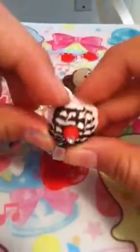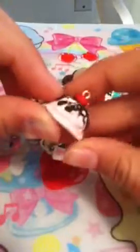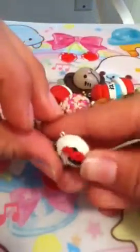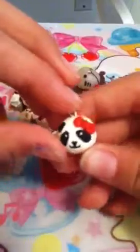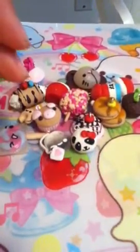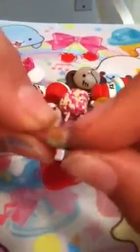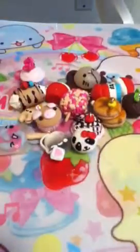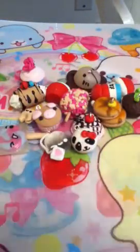I made this ice cream scoop. I made this panda bun, and it's the girl one. I think this one's pretty cute. I made this little pot sticker, and once again, you can see inside, which I think is really weird and kind of creepy, but a really cool effect. You can see everything inside. Not so much on camera, but in real life, you can. It's really cool.